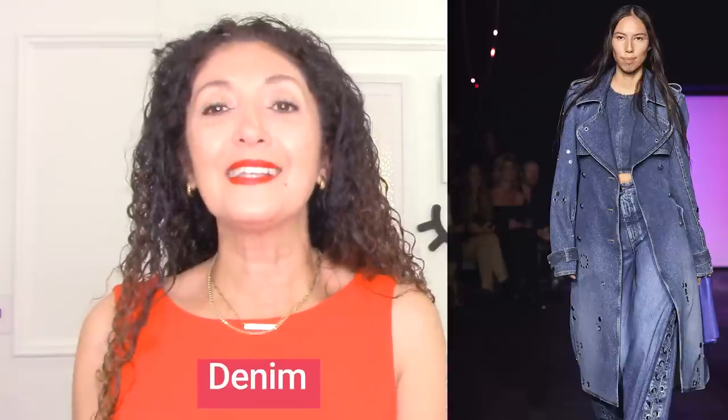The final trend I want to talk about is denim. Denim is a perennial classic — it's not going anywhere ever. But it's denim on denim with more denim. We're seeing so much denim worn with more denim on top of it. Whether you're doing head-to-toe denim or exploring new denim silhouettes, like really wide leg and baggy jeans — those are definitely trending right now. I'm still doing a straight leg, and I'm going to do a video where I try on a bunch of denim, including wide leg jeans, to show whether you can really pull them off at five-foot-two.